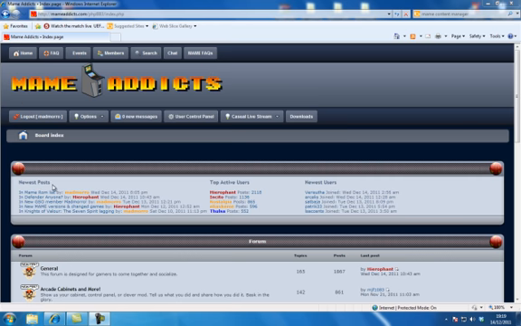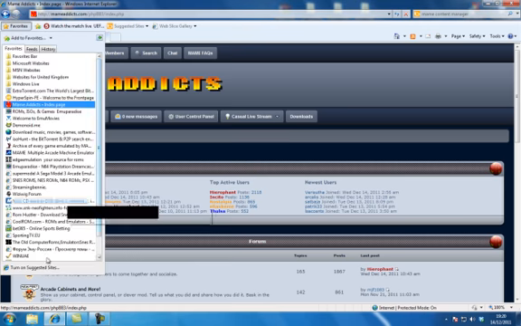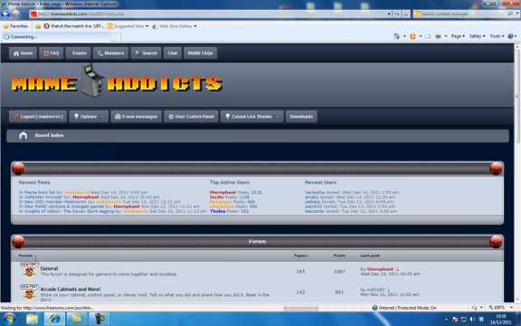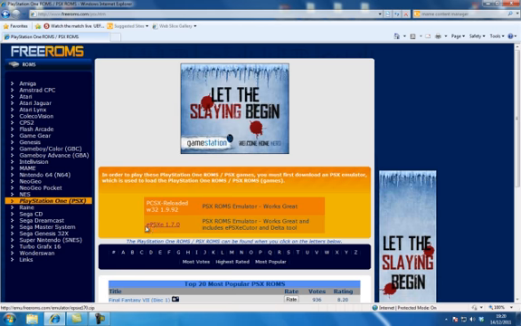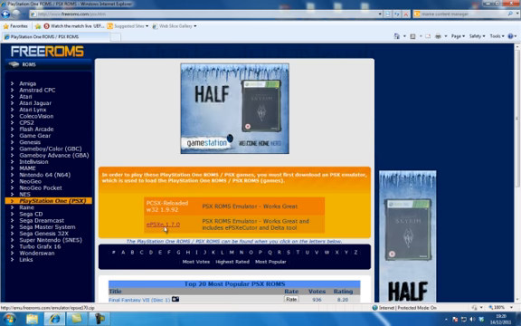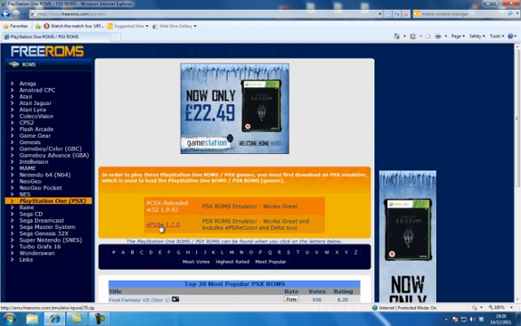I spend a lot of my time here doing stuff to do with MAME, but today I'm about to show you how to do a quick tutorial on the PlayStation emulator, the PS1. What I'm going to be using is an emulator, which is from this site where you can download it. It's got free ROMs. The emulator itself is ePSXe 1.7.0. You download that. That is the main thing.